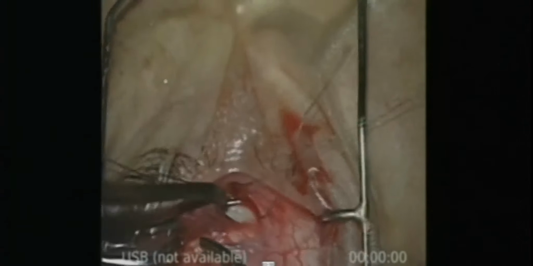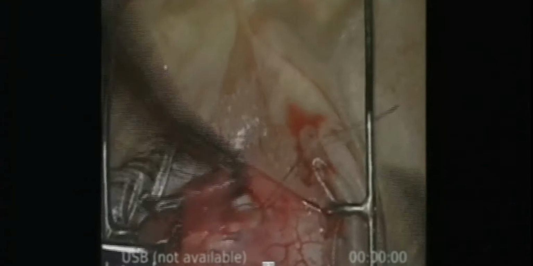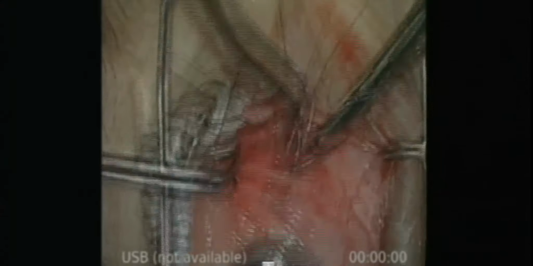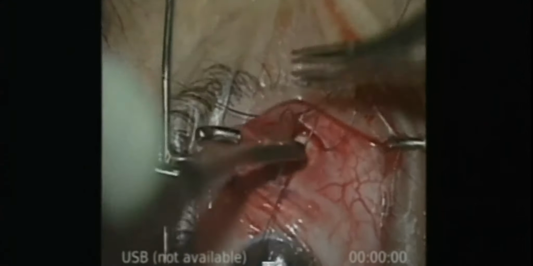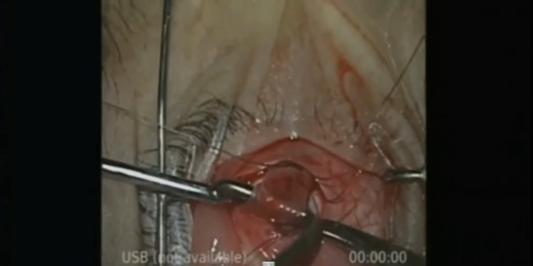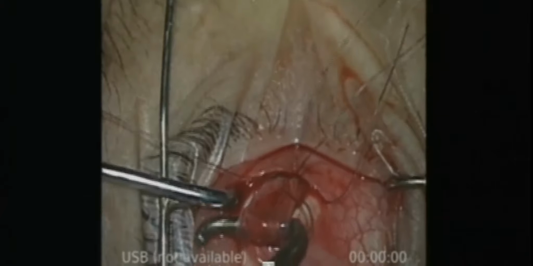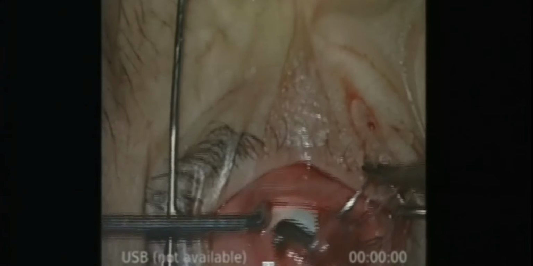So I've brought it out from underneath the muscle here at the insertion, and similarly past the suture. Here you can see the suture is being passed at the stump and not through the muscle. This is the change that we do. We do not pass it at the muscle, we pass it through the sclera underneath the stump, and the suture is now brought out over the muscle there.